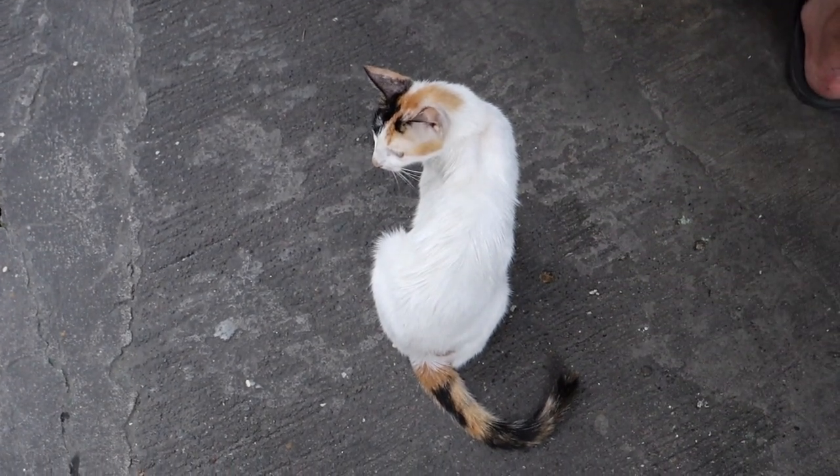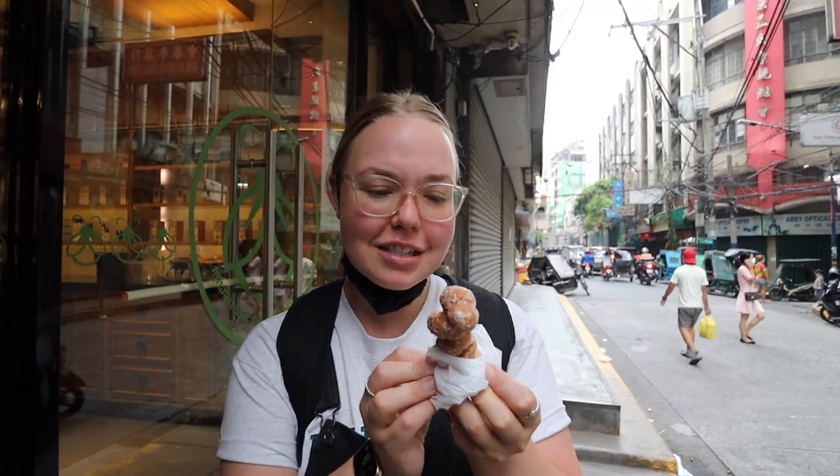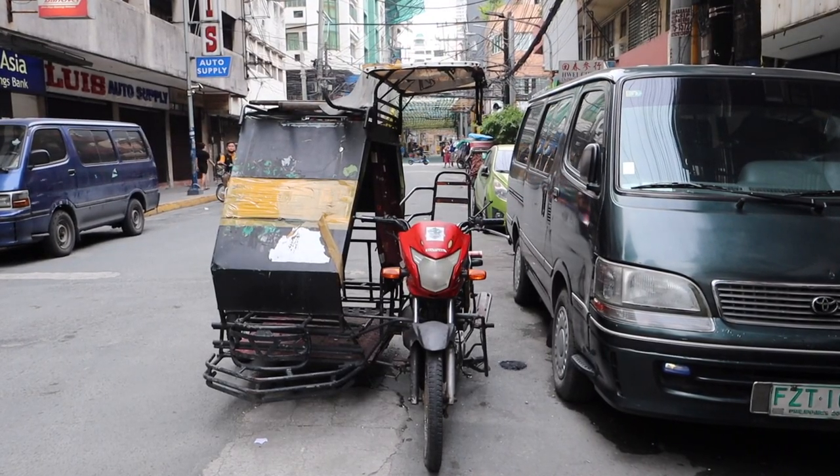Walking along, we just found a place with some pastries in the front counter. We asked if it was a donut and she said no, so I'm not exactly sure what this is. It has some kind of glaze over the top and it looks fried and doughy. It does taste like a donut — if you know the name of it, tell me in the comments. It's either really hard to chew or maybe a little bit stale. If it's fresher I think it'd be perfect, but it's quite substantial because it's so bready.